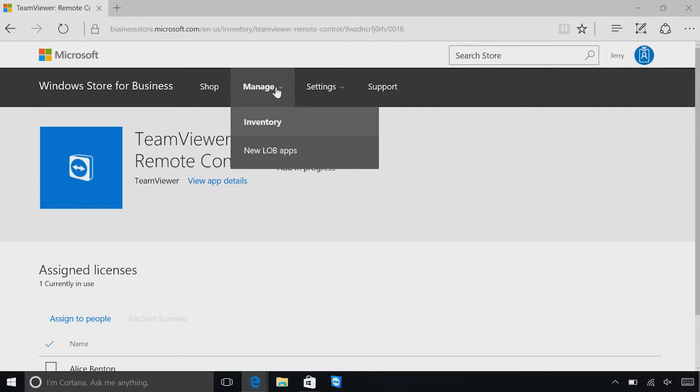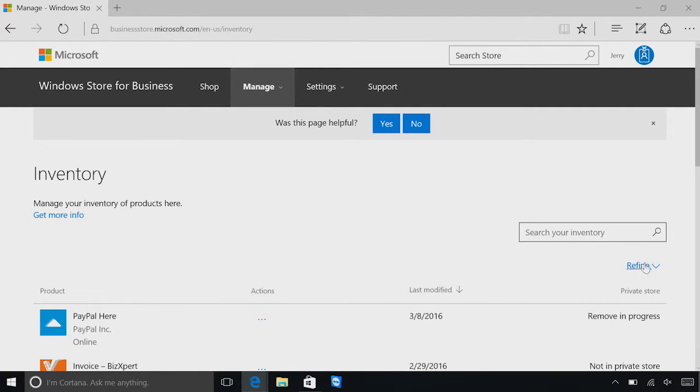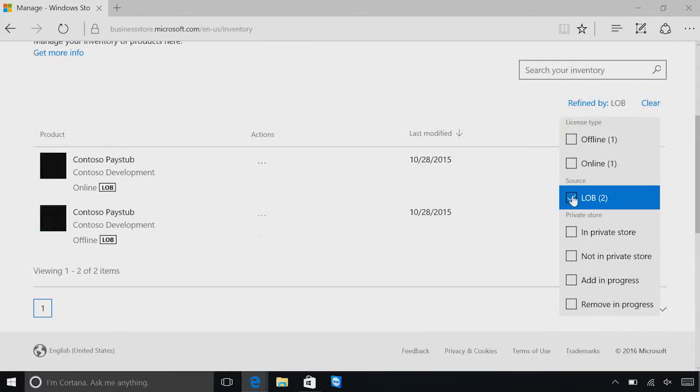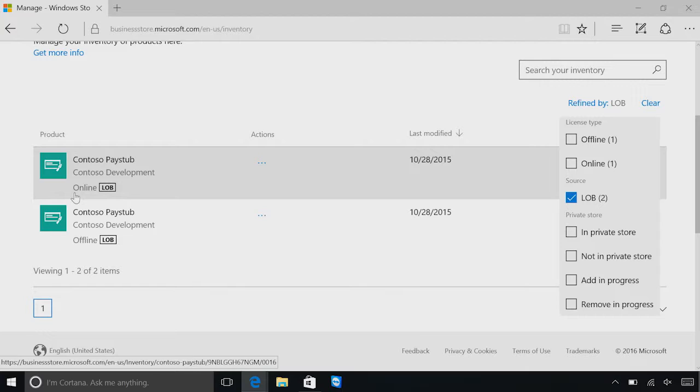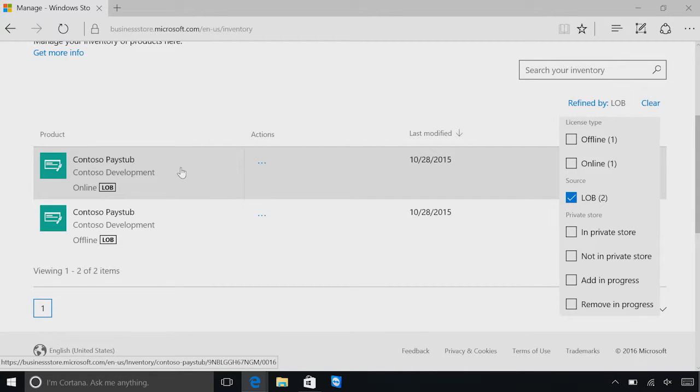I also can see some other apps in the inventory, for example, the line of business apps. So there were 2 line of business apps, one for online, one for offline licensing, submitted by my in-house developer. So I, as an IT pro, can see that.